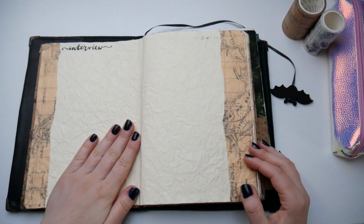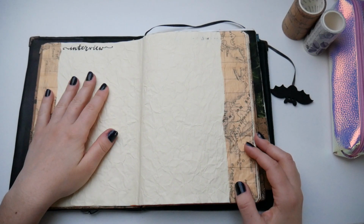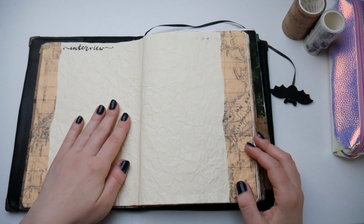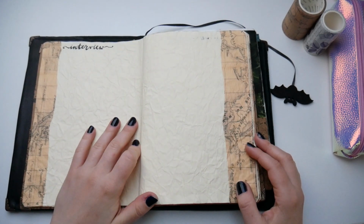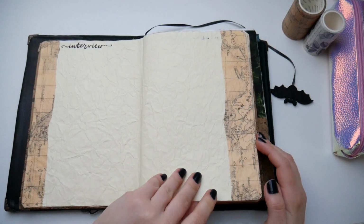And then we have the spread interview, which I'm going to do. I'm not sure if I'm going to do the one that Tamara provided. Her spread is great, but I think I had one, and I haven't done a spread interview in ages, seriously. So I will have to check if I have my own spread still written down somewhere and see which one I prefer. But I will write the interview here.